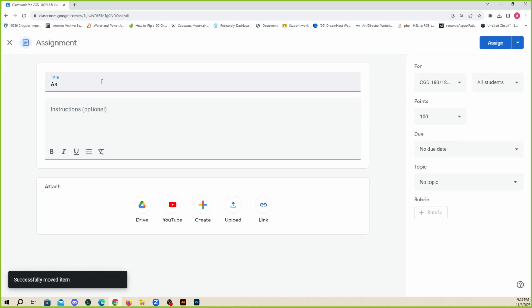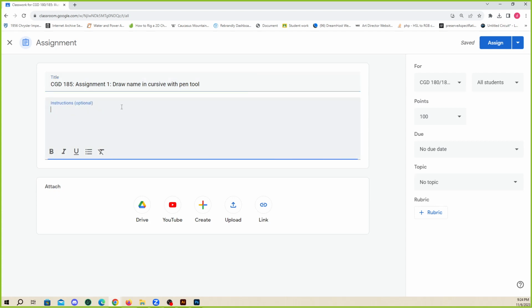Alright, so Assignment 1 for, I should put CGD 185 here. So if you see CGD 185, your Illustrator 2, this assignment is for you. Draw your name with the pen tool, in cursive, I should say.